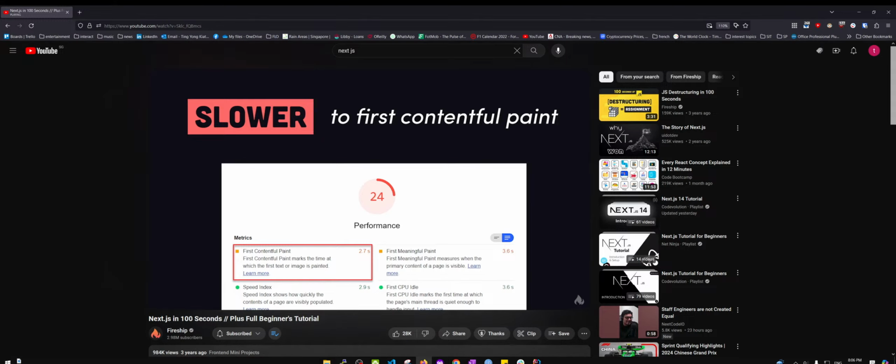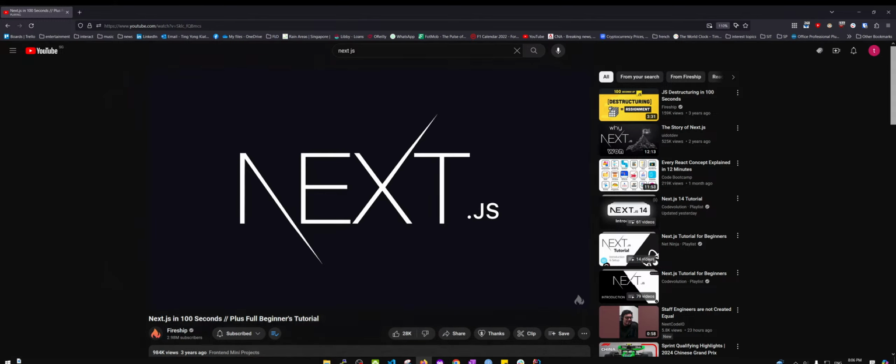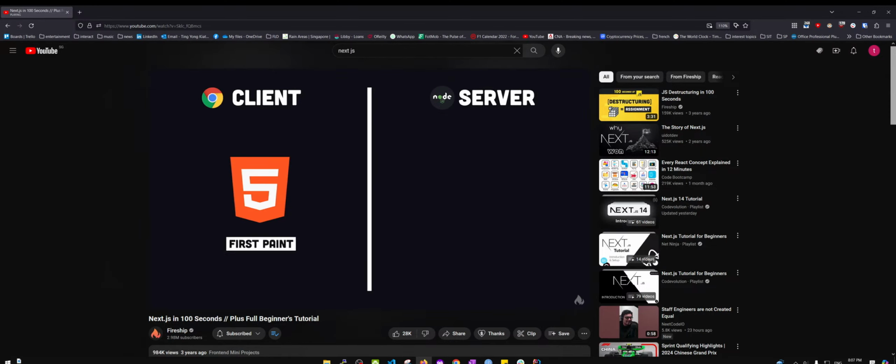Next is a framework that allows you to build a React app, but render the content in advance on the server, so the first thing a user or a search bot sees is the fully rendered HTML. After receiving this initial page, client-side rendering takes over and it works just like a traditional React app. It's the best of both worlds, fully rendered content for bots, highly interactive content for users.